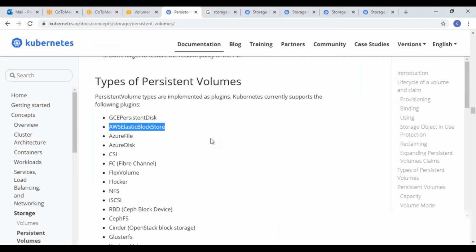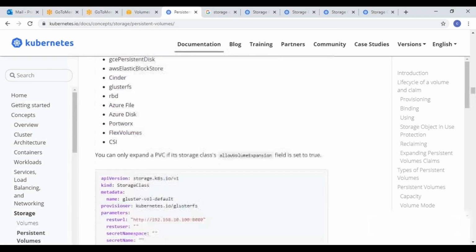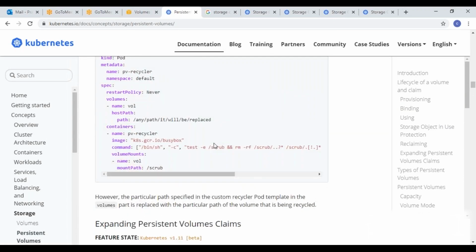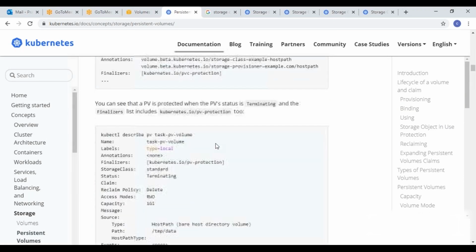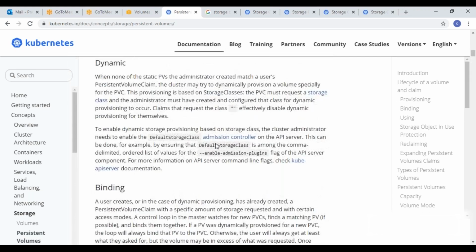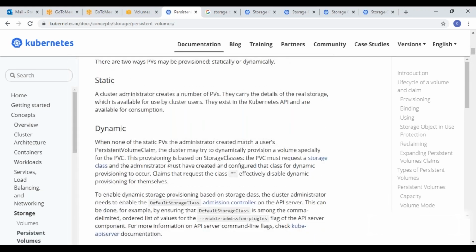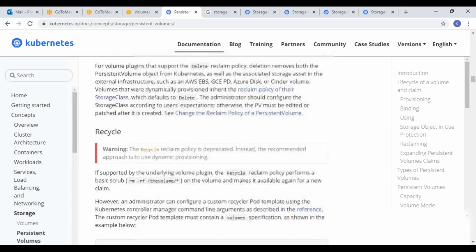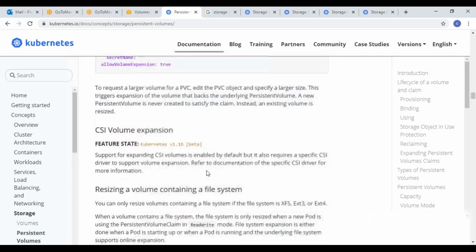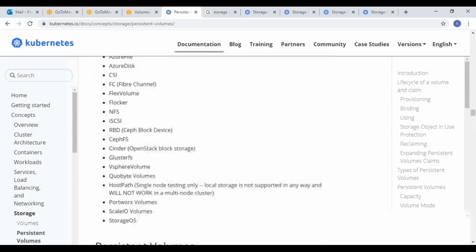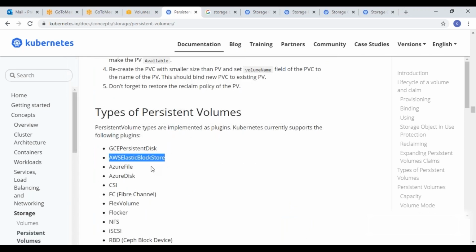But dynamic provisioning means a storage class should already be created inside the cluster. Otherwise, how would the PVC know that it should create a PV, and from where? There are many ways to create a PV, so in the PVC you need to tell which source you want to use to create the volume. Then only it will create a PV automatically.